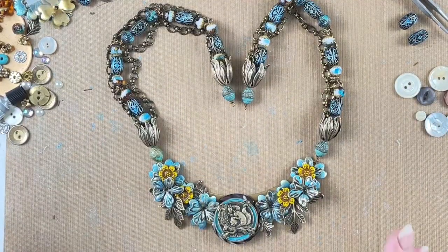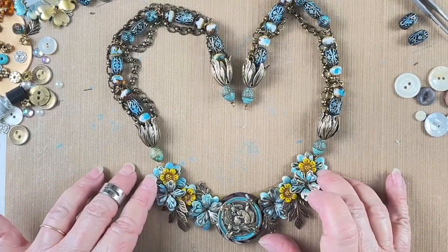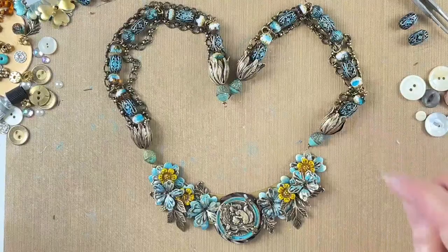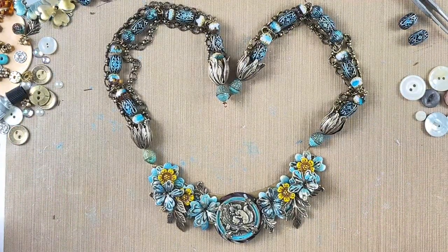I don't know, but I take lots of pictures these days, so when I get it done, it'll be on the creative group, and this will probably make a good blog post too, because I took tons of pictures showing you guys what I was doing at home. So anyway, this is what I've got so far. I hope you'll try it.